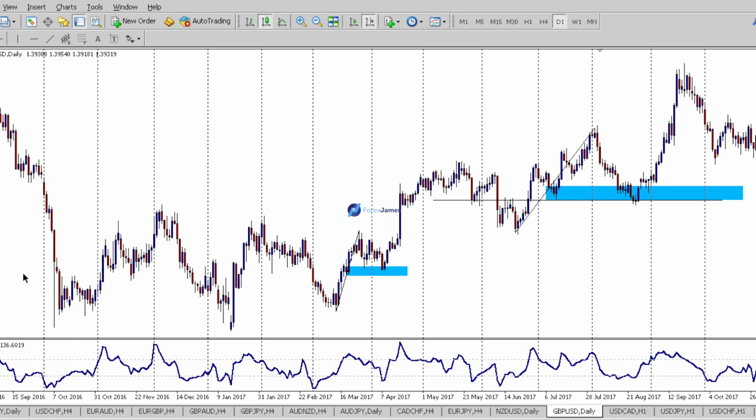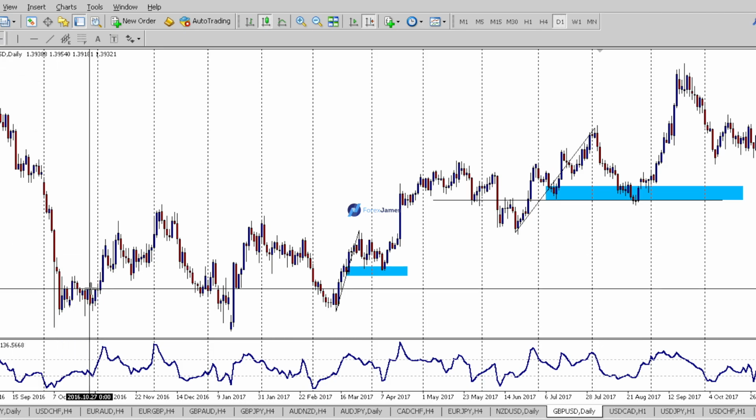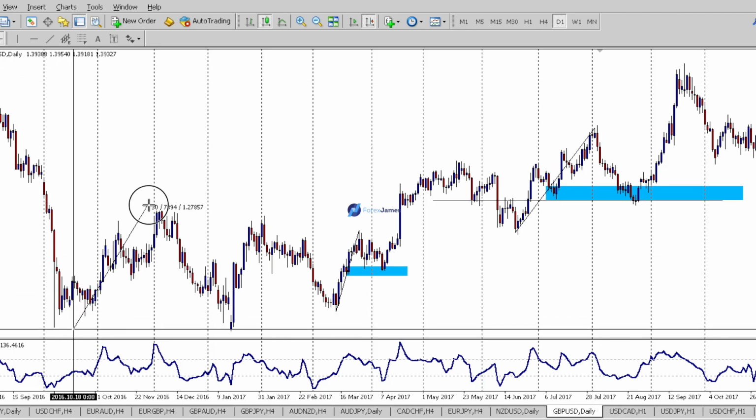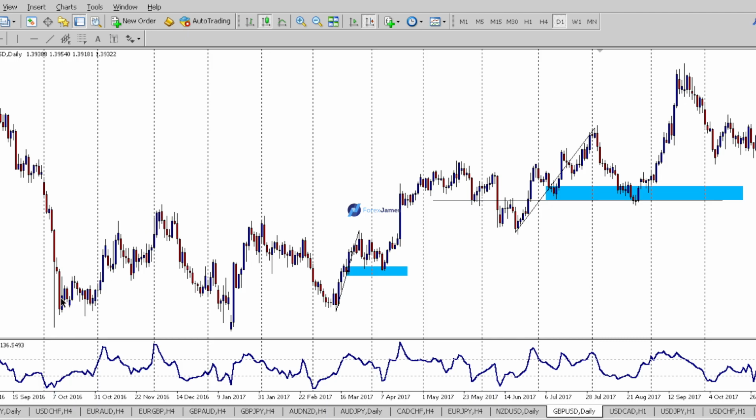Would you agree if I tell you that this is more powerful? That's because of the time it actually took for the buyers to move price this much compared to this much here. This is about 700 pips, more or less. For the first part, it took maybe 3 months or so. And right here, it's probably a month.